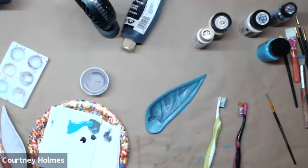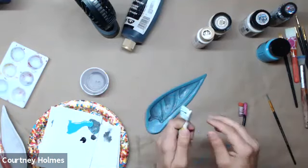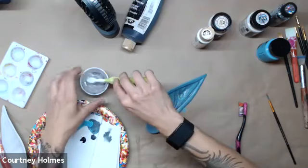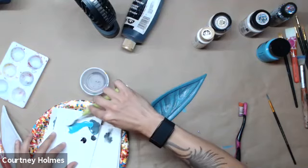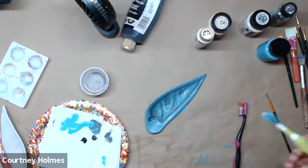Honestly, a toothbrush is great. You could also take a chip brush and trim it. But what we want is this flick effect. And to do that, you need to put some water with your paint. So we're going to get this brush quite wet, and we're going to get some of our base color on there. And we'll just see what comes out of this.